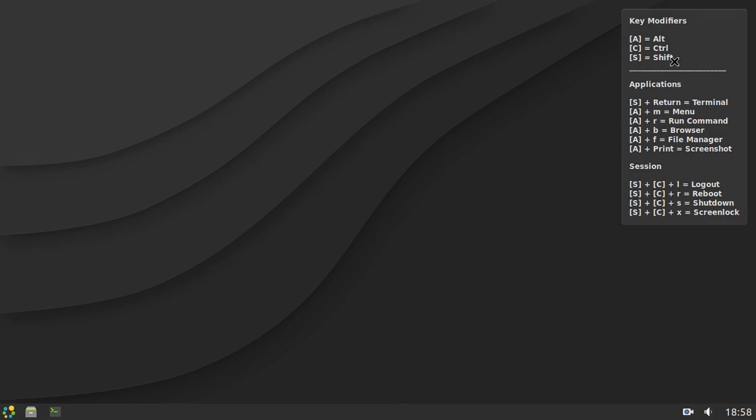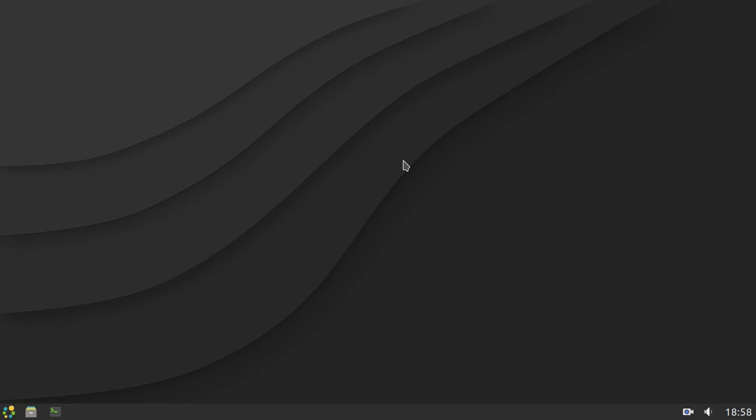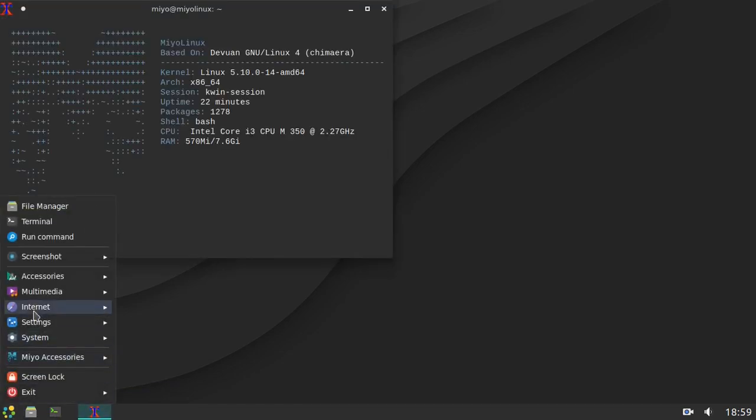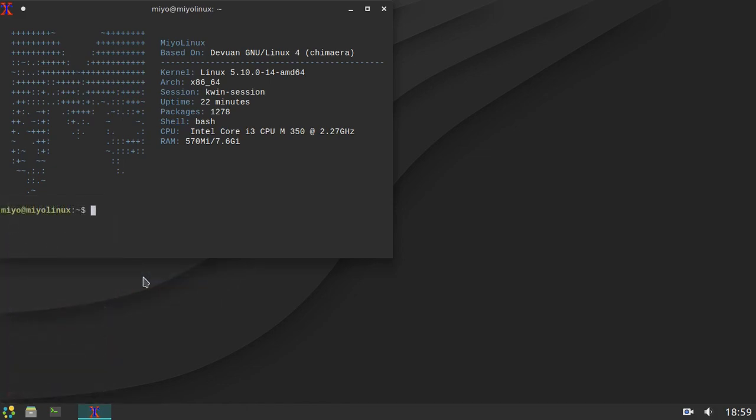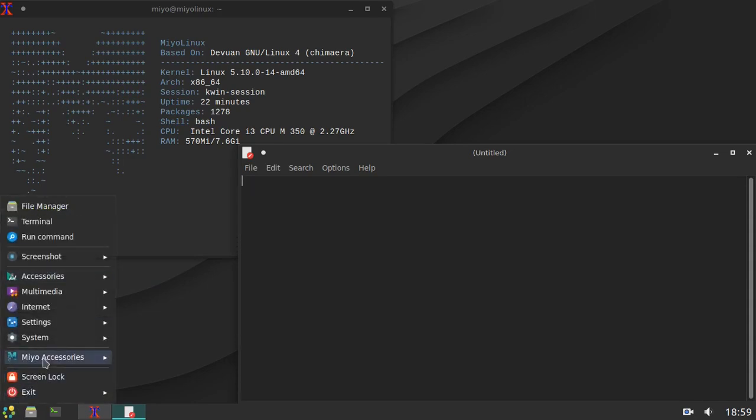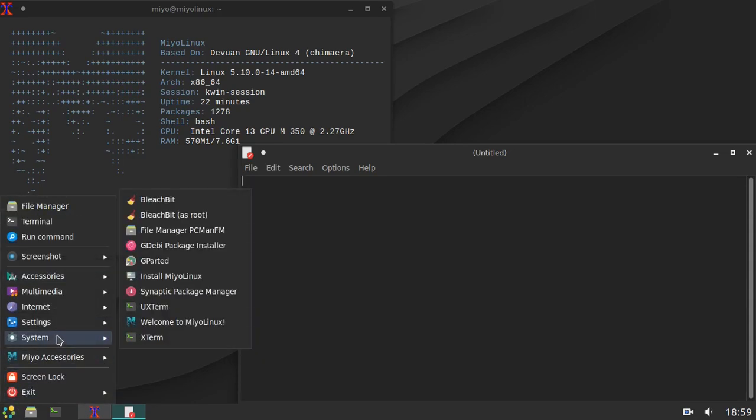But one thing I did notice, Kwin must come with some of its own keybinds. Let me open up several items here. Open a terminal. I'll open LeafPad, and I will open, what's something else I can open?